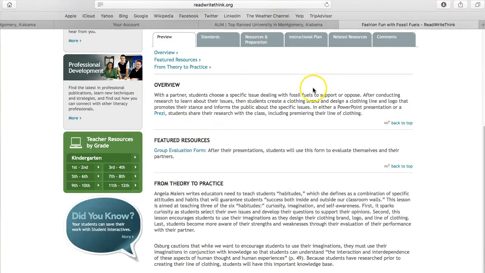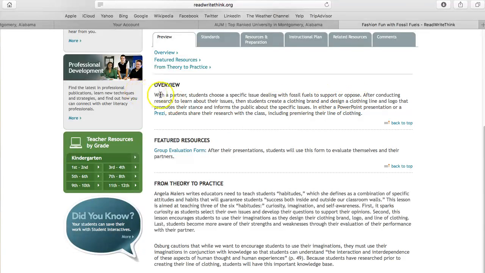So here's a preview, and under the preview you'll get an overview, featured resources, and from theory to practice. So the overview here is going to tell you that this is a lesson for the children to use with fossil fuels, and the students are going to need to choose an issue dealing with fossil fuels and decide if they're going to support or oppose it.